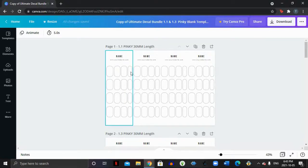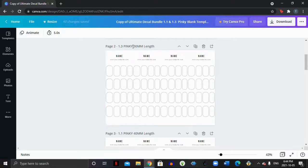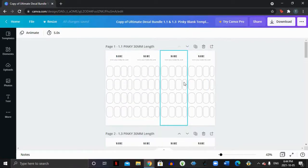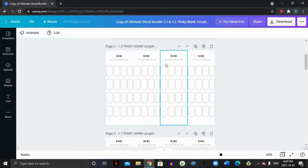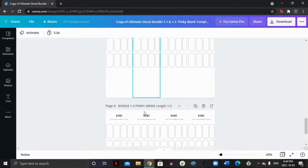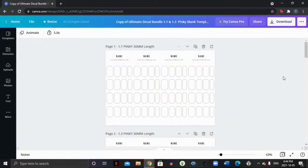So 1.1 for the pinky, and I recommend the 1.1s for people who are doing press-ons who don't really need to worry as much about having an apex and all that stuff because it doesn't need to be as wide for application. And then those who are using it for acrylics and doing acrylic sets, I would recommend the 1.3 pinky because it is slightly bigger, so it would be better for your apex and all that good stuff. So we have the 1.1 pinky and the 1.3 pinky, and then we have the 30 millimeter, 40 millimeter, and the 50 millimeter lengths. And then our bonuses are half and halves that you would have seen in the last video if you watched it. So I'm going to show you guys just how to do a couple.